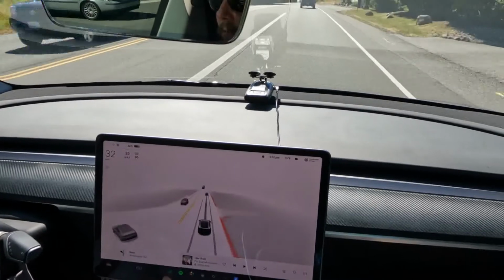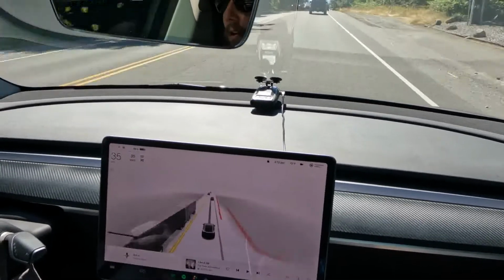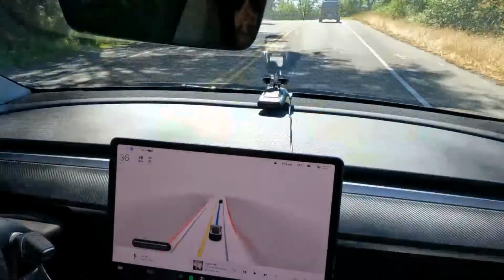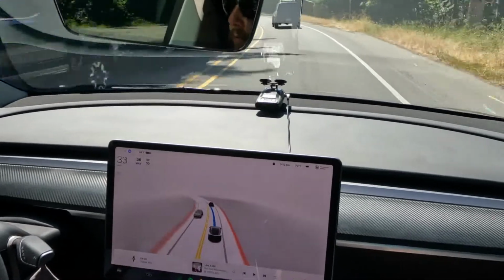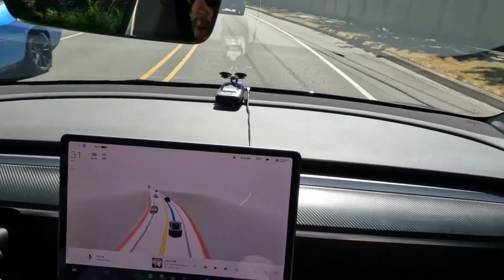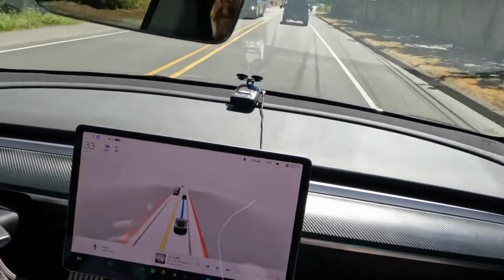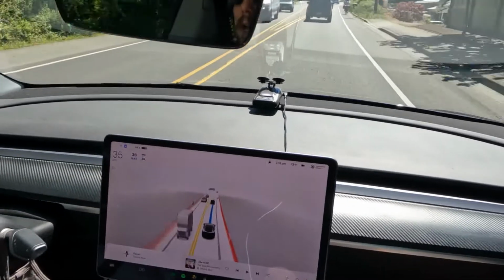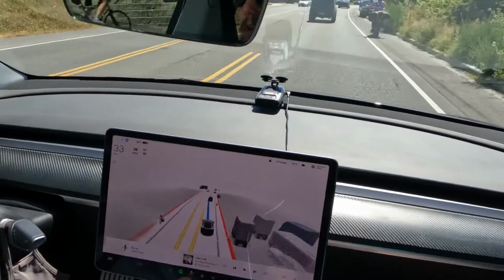So again, for whatever reason, folks, that corner is just the hardest thing for the car to execute, and I do not know why. So I'm going to keep trying these two, the turn onto 12th from Commercial, and then the turn from 12th or Oaks onto Anacopper. And hopefully with each successive version, things get a little better and the car will be able to handle those turns or correctly get in the right lane. So thank you for joining me as we go around this guy on a fat tire bike.